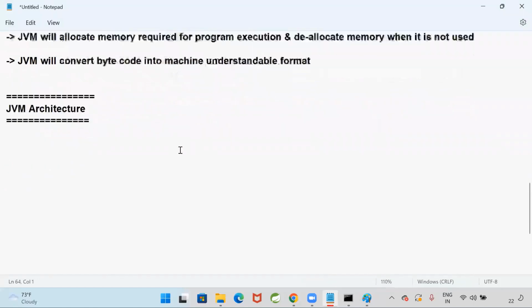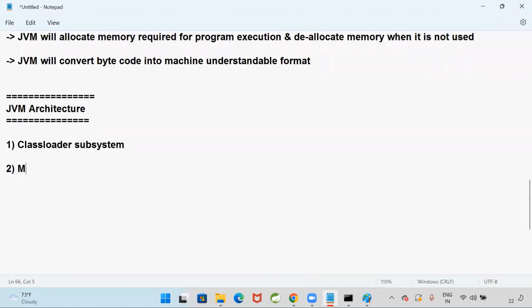Now, come to JVM architecture. Before starting the JVM architecture, we need to understand the class loader subsystem. In the JVM, the class loader subsystem will be available.